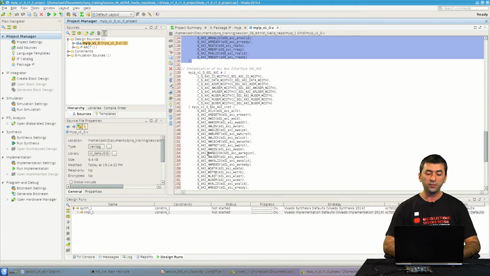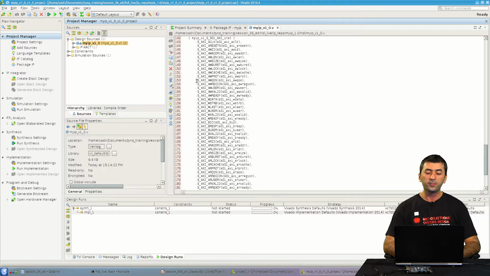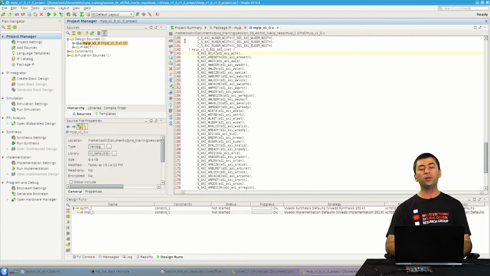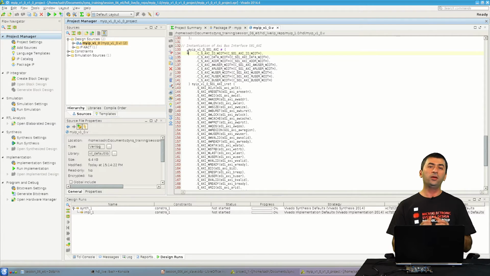The second component that I see here is the AXI slave full plug that we are going to use for our design. As you see here, the number of AXI signals is much larger. This is because this AXI slave plug is going to implement a full AXI slave interface with support for bursts. So it needs all of those signals which are required for handling the burst transfers.